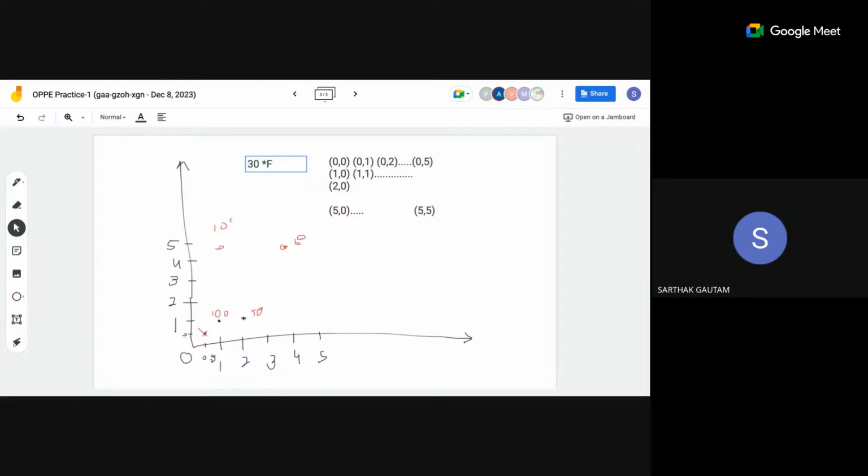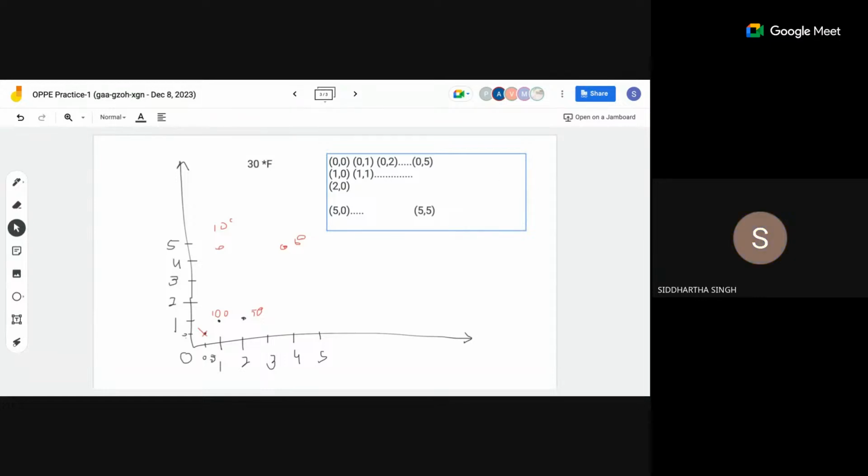So we need to code accordingly. We need to check the temperature as well as the coordinates. If there is no such livable temperature, that means all the temperatures at these coordinates are greater than the threshold temperature, then we'll say that it can't survive. Is the question clear?